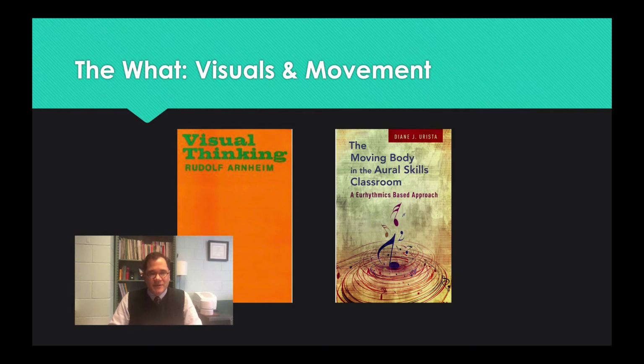All right, the what. This is where we're going to spend most of our time. What types of visuals can one use? What type of movement exercises can be incorporated? So a couple of wonderful resources here. Keep in mind first that we're only talking about two approaches to understanding a concept in a pluralistic way. We're the visual spatial, which is one way of perceiving the world that can occur through a visual observation of the world. And some would actually argue that visuals are the only path toward critical thinking.